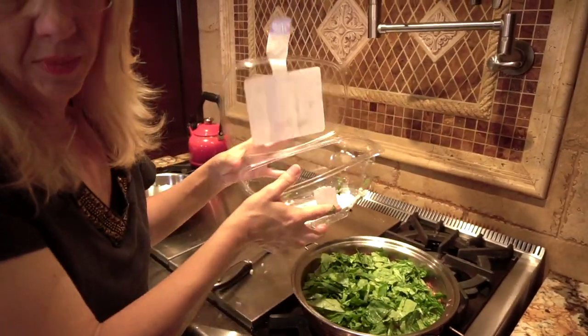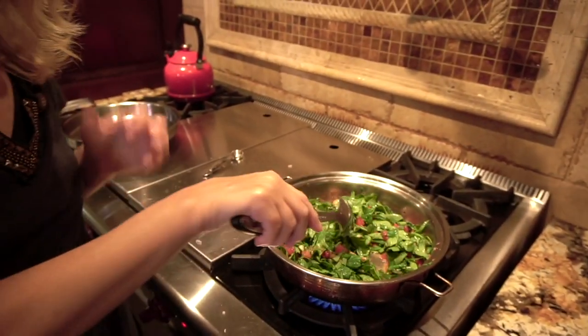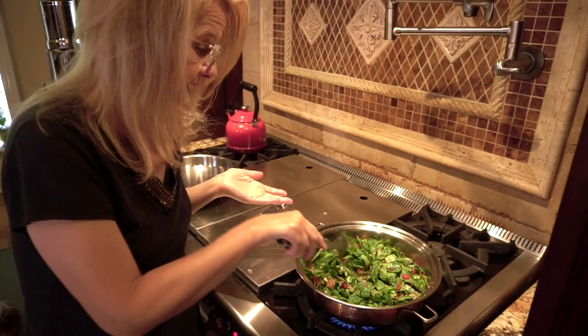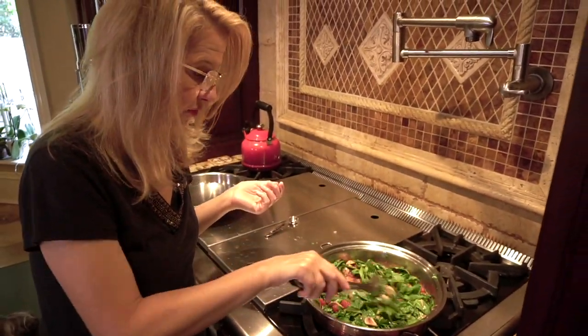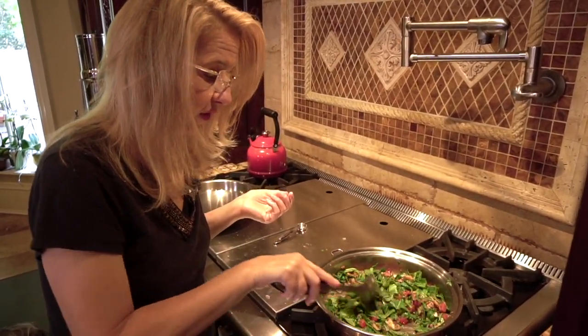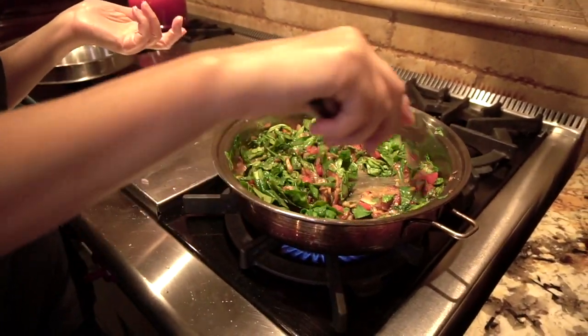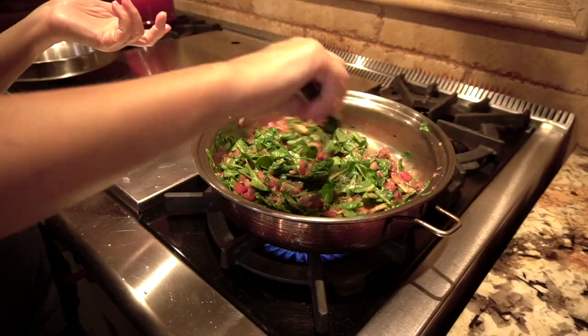In just a minute, this will be all cooked down, so I can add the second container because it'll disappear. Spinach is actually really good. Now, it has a high amount of iron, but green leafy vegetables also have calcium. And people don't think about calcium coming from greens, but they do. And it's just one of those foods that has very low caloric value. So you're not getting huge amounts of calories from it, but it's actually just really good to help overall health.